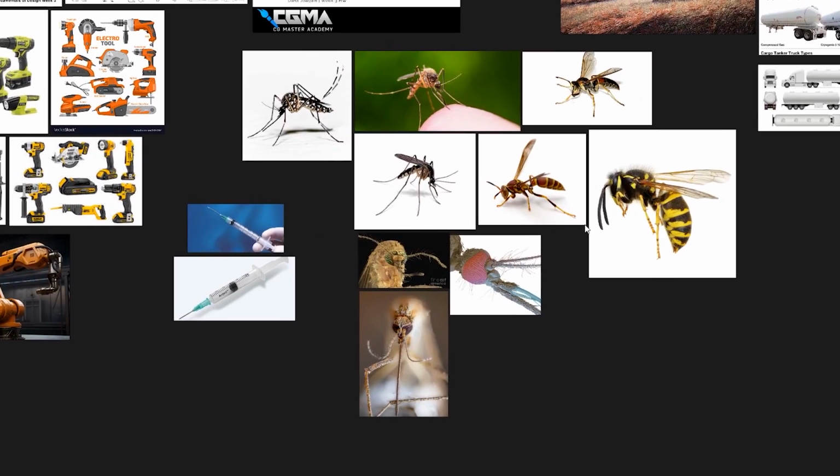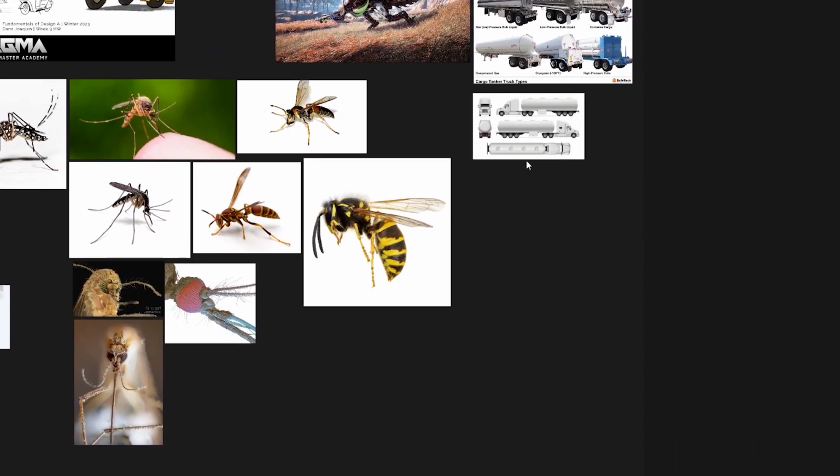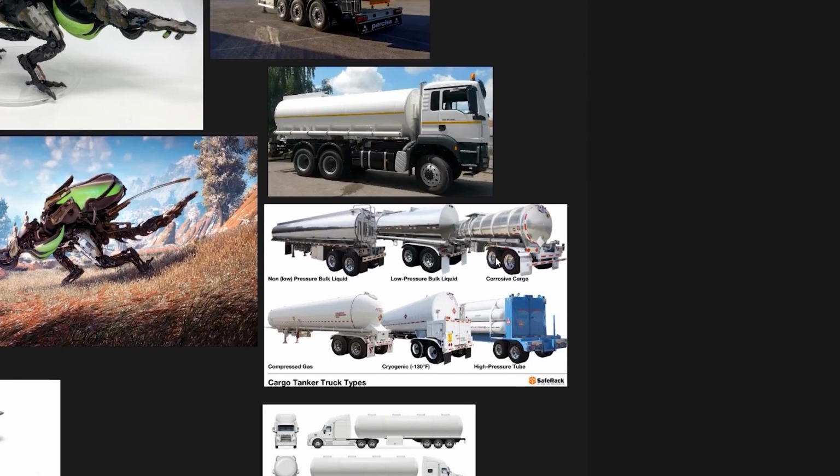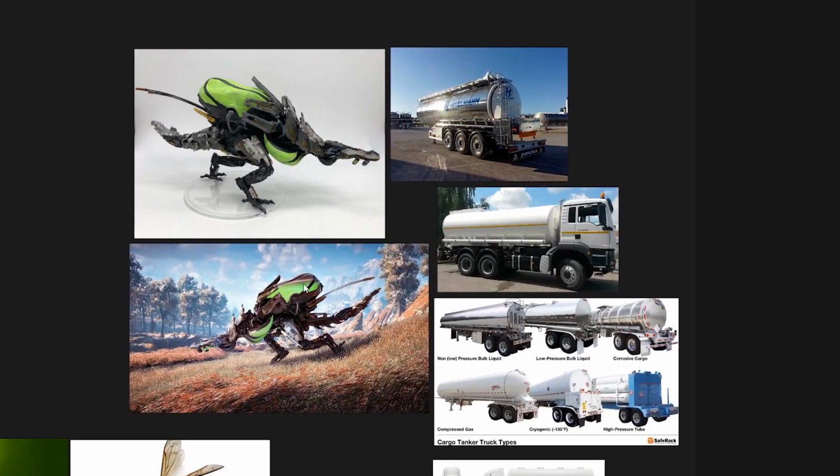And then how's this thing storing fluids? So we've got a container of some kind. So I was looking at trucks that deliver some sort of fluid or gas. We could potentially have some sort of expandable bladder made out of rubber or something like that. So I pulled up some of this thing from Horizon Zero Dawn.